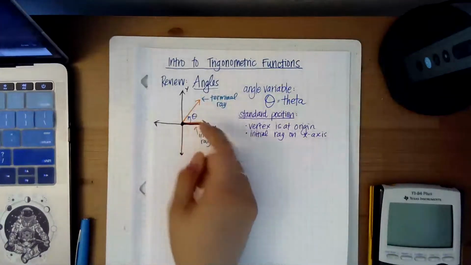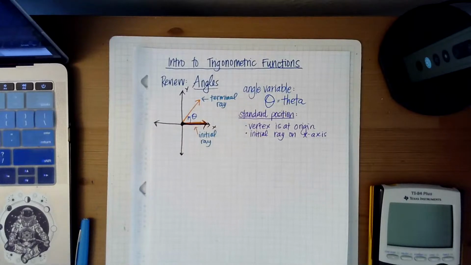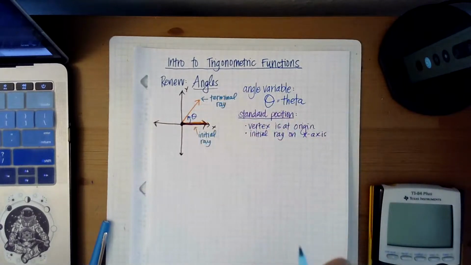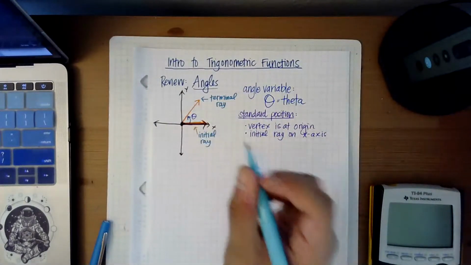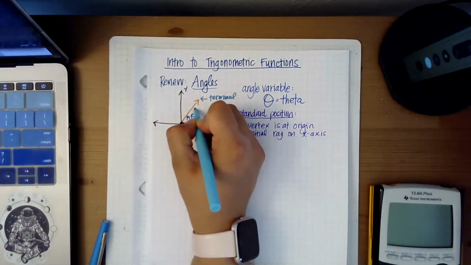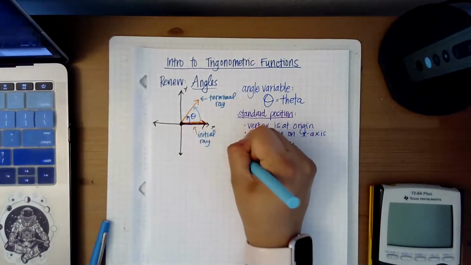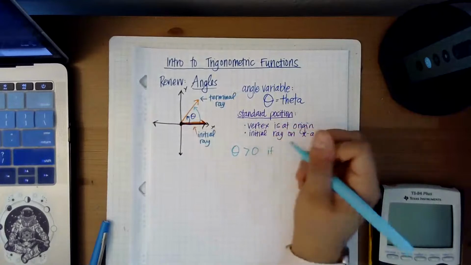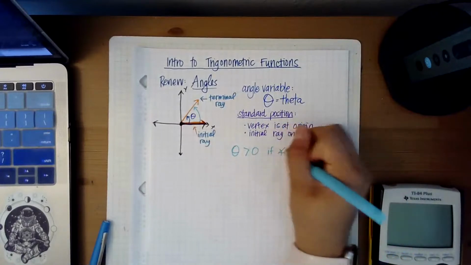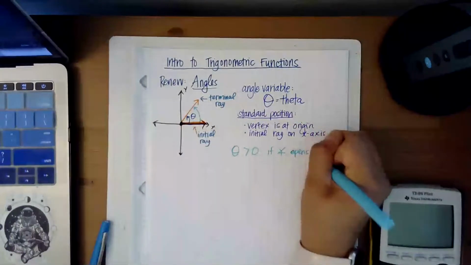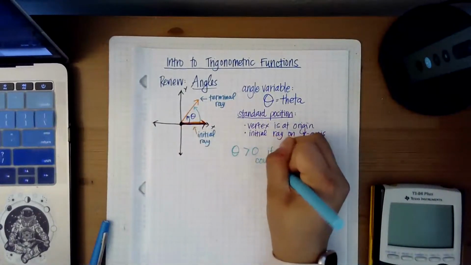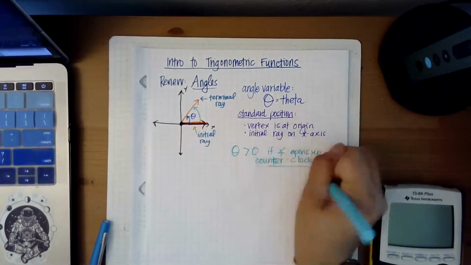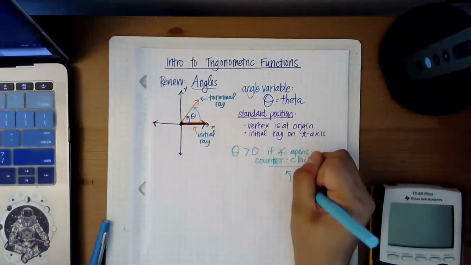Okay. And notice I'm going to indicate there's arrows. Do you see this arrow that I drew here? That's really important because this arrow is giving direction to my angle. So if my angle opens up counterclockwise, theta is positive. Counterclockwise. I don't know how to spell today. Okay, so if it opens up in that direction, it's positive.